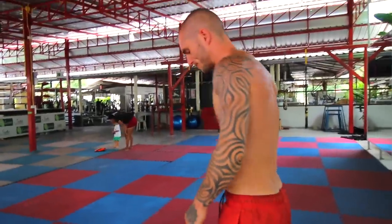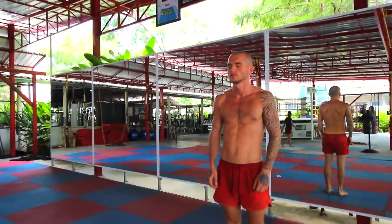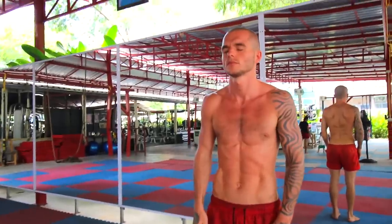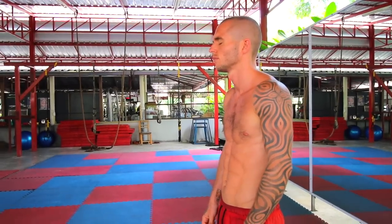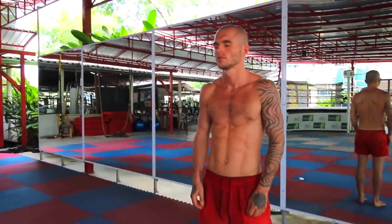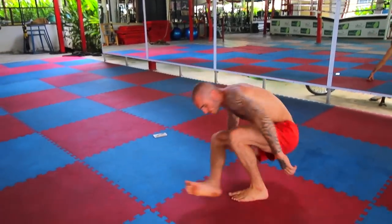If you're not really feeling the burn on your muscles and it seems really easy, you are not engaging your abs fully and you're not getting the full benefits of that ab exercise. A lot of the time people use their hip flexors or other muscles to do the exercises, and then they wonder why they're not getting the results they desire. With this whole ab workout calisthenics routine, you want to be doing at least three to four rounds — but if you can't manage that, do as many as you can and increase the rounds over time.